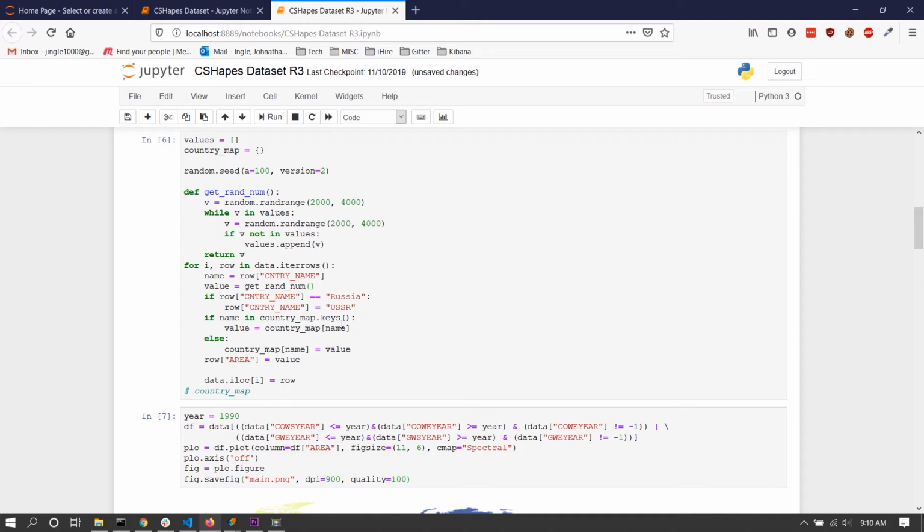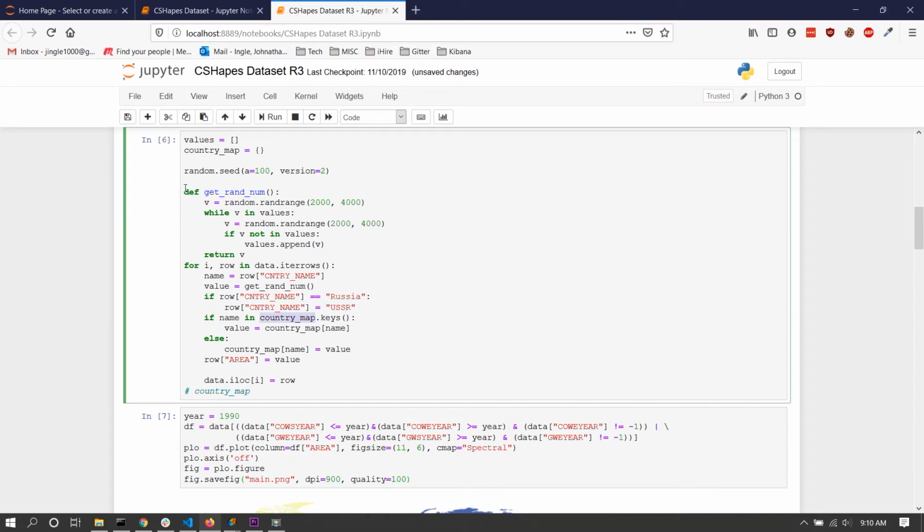It's a little confusing, but in order to get around that, I basically set the color to be a random value, or the area to be a random value, and assign that to a specific country. One thing that I noticed is that USSR and Russia, while they are the same location roughly and they do change shape, I wanted them to stay the same color. So I basically modified this data set to set the name of Russia to USSR, just so that when I loop through the data set and assign it a value, it will stay the same. This is how I'm doing that.